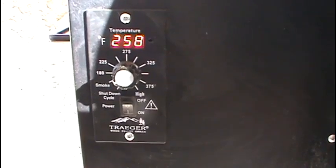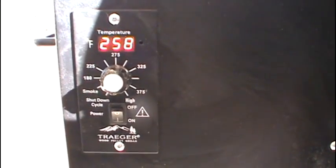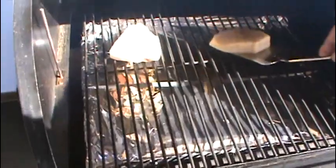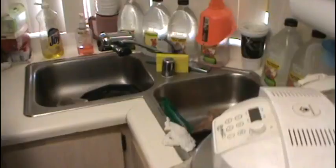Okay, folks, start your Traeger to smoke. Leave it on 4 to 5 minutes and leave it on the smoke setting. And the pellets we're going to use today is alder. Nice dark colored pellets. Whoops, I'm sorry. Take our swordfish, stick it on there. 45 minutes to an hour, folks, and then we'll be right back.